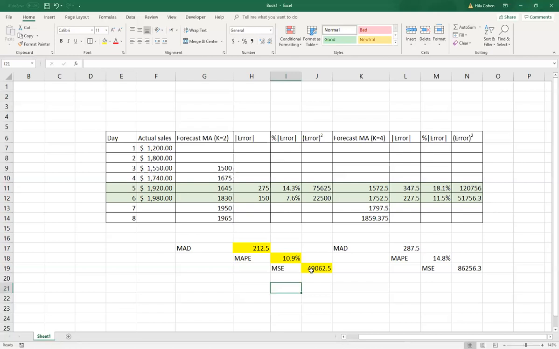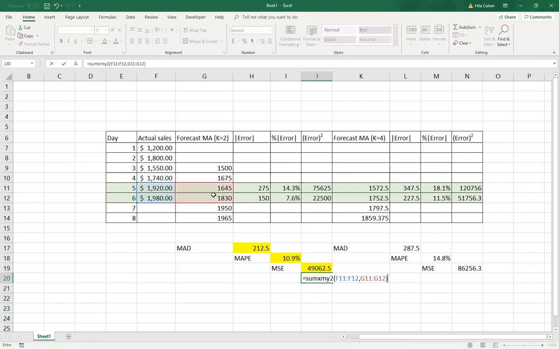Another option to calculate MSE is using a function called SUMXMY2. And that will help us to calculate the numerator of MSE. So we can do equal and use SUMXMY2, open the brackets, highlight the actual data, and provide the forecasted data for the same technique.